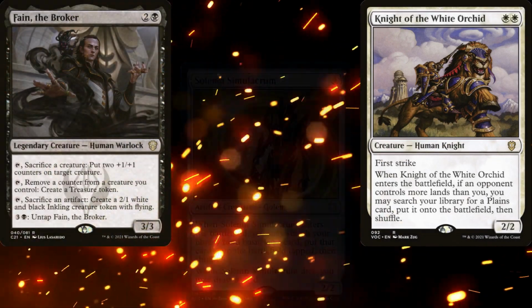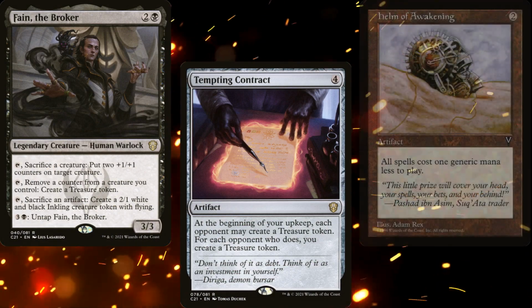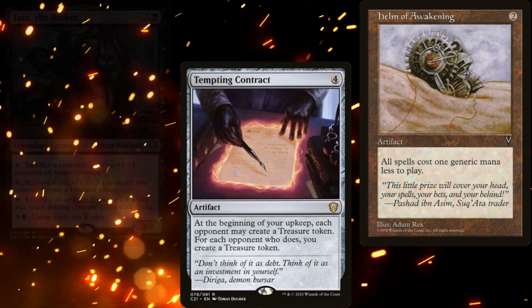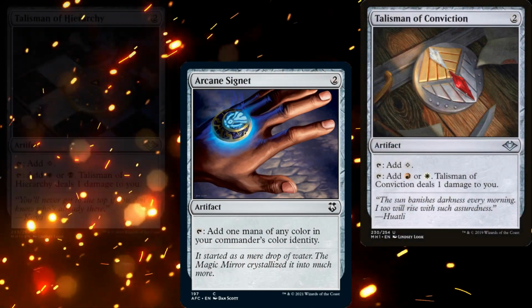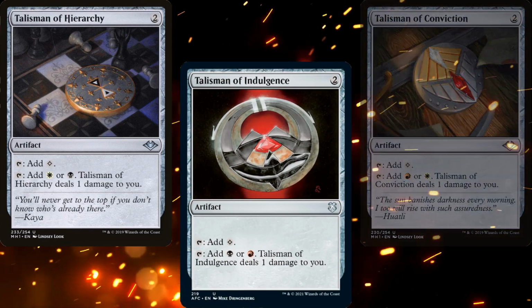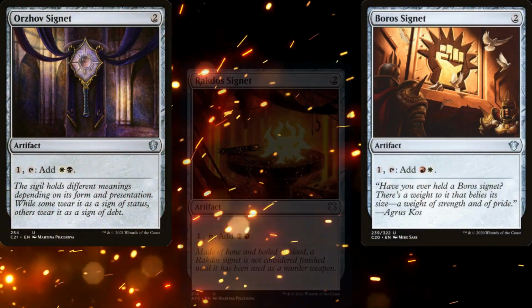Our mana ramp consists of Wayfarer's Bauble, Solemn Simulacrum, and Knight of the White Orchid for land fetching. Fain the Broker and Tempting Contract serve as our treasure generators, while Helm of Awakening provides cost reduction. Our mana rocks consist of Soul Ring, Arcane Signet, Talisman of Conviction, Talisman of Hierarchy, Talisman of Indulgence, Boros Signet, Orzhov Signet, and Rakdos Signet.